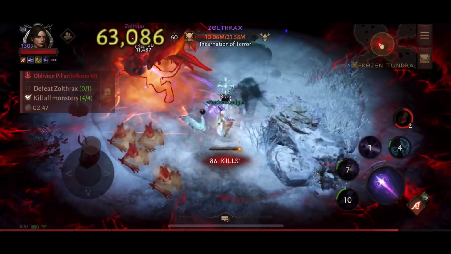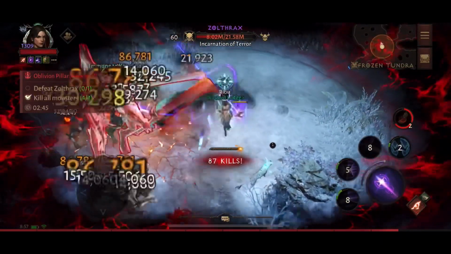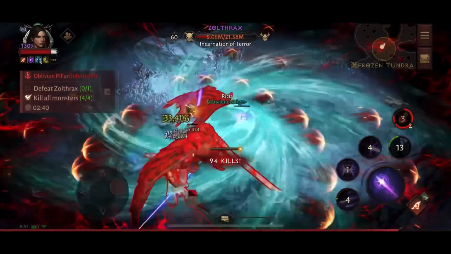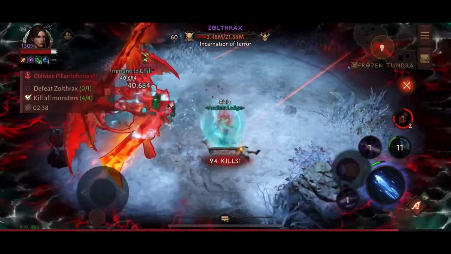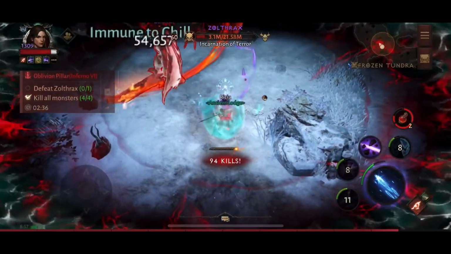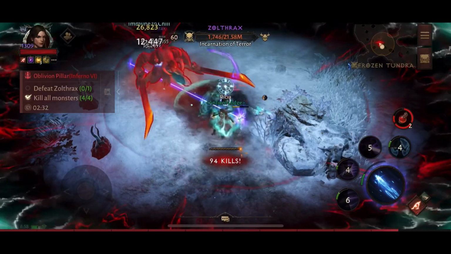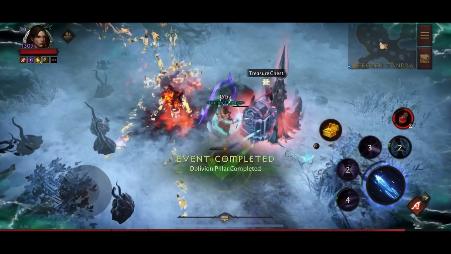Although some of the attacks from these bosses are slightly different in Oblivion Pillars, I've noticed they do have slightly different attacks than they do when you actually face them in dungeons and things like that. So hopefully we might get a legendary or eternal gear piece drop this time. Let's go ahead and open the chest and see.